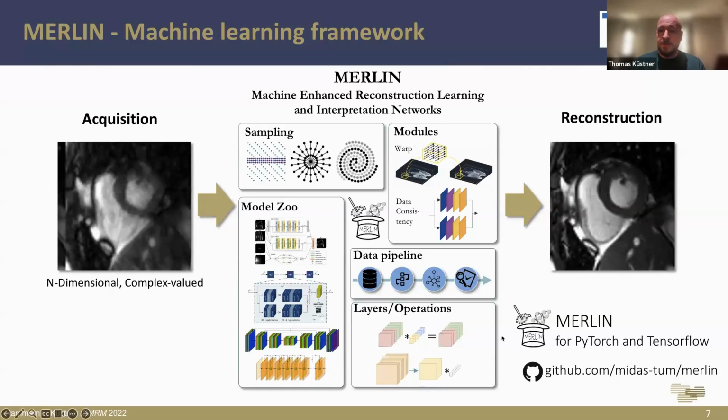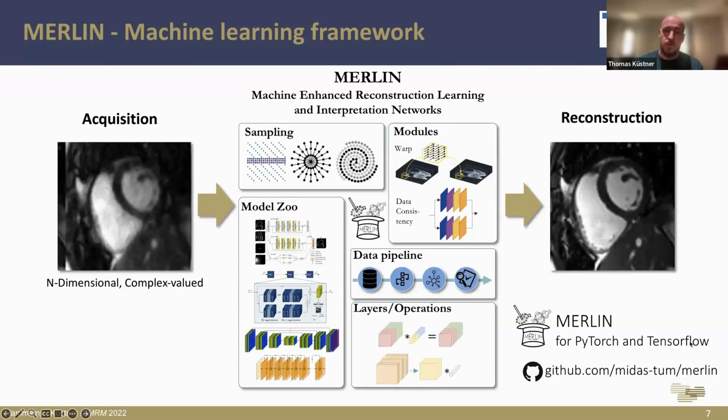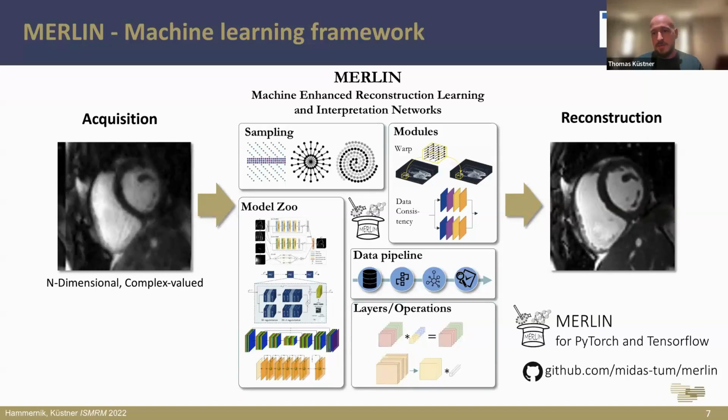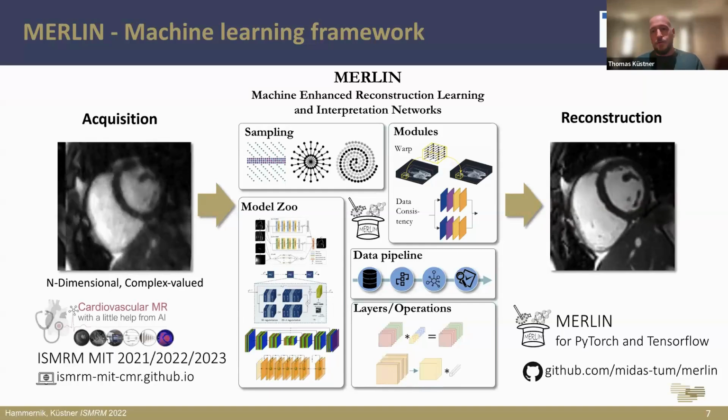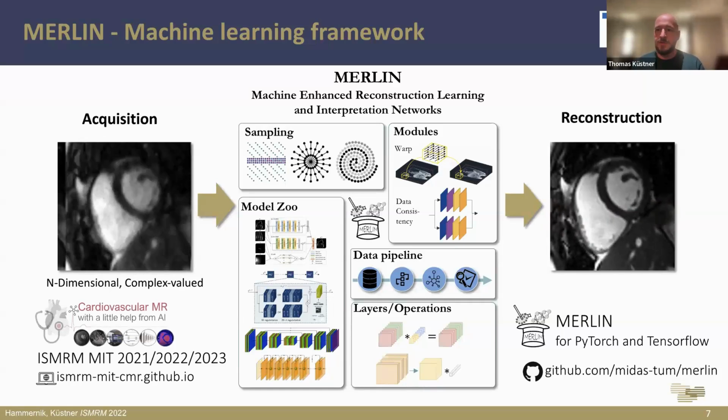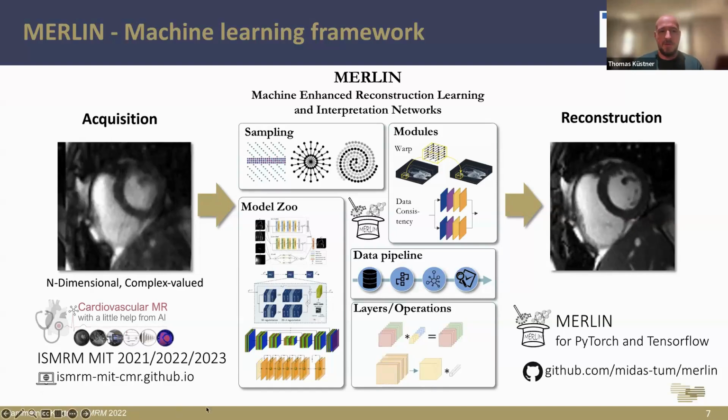We've built this on top of PyTorch and TensorFlow, the two most common backends for deep learning algorithms. And I will show you in the next few slides how easily they integrate in there and what is contained in each of these individual modules. There's also further material for you to check out. We have covered this MERLIN framework and different flavors of it, especially with a focus on cardiovascular imaging, in 3 member-initiated tutorials at ISMRM, and all the materials are still available online on this website, so feel free to check this out as well as further material.